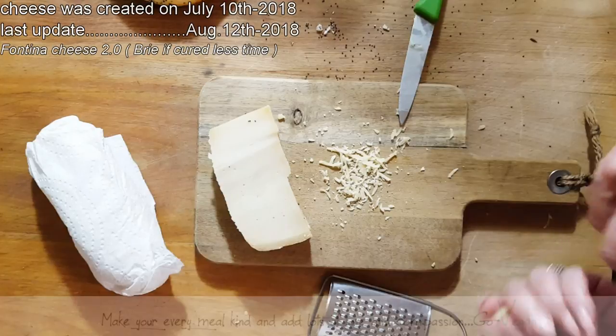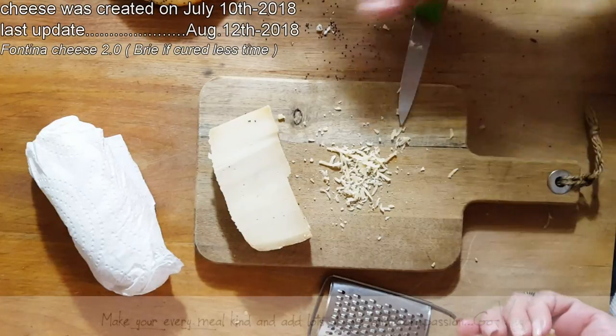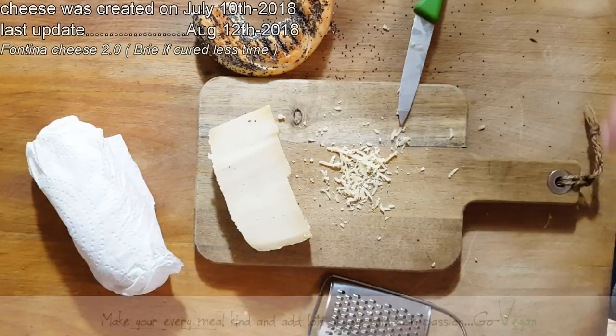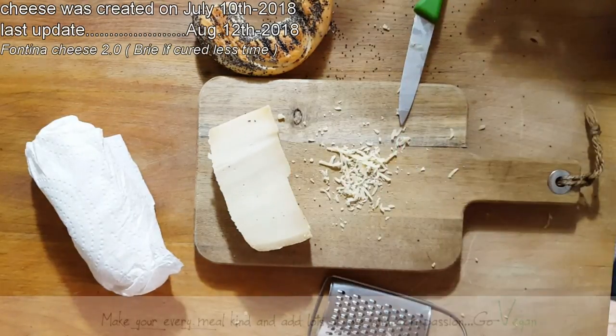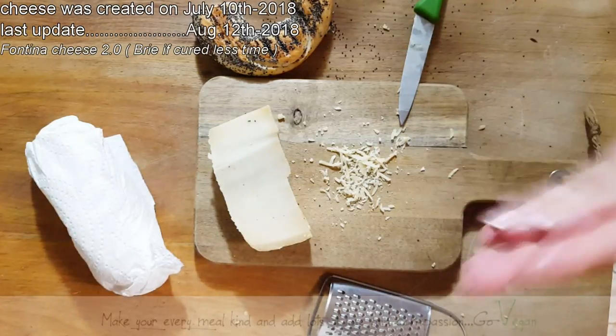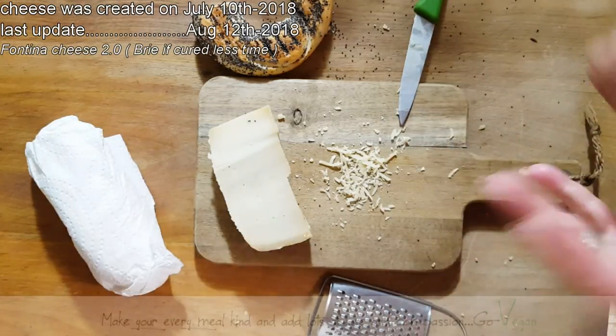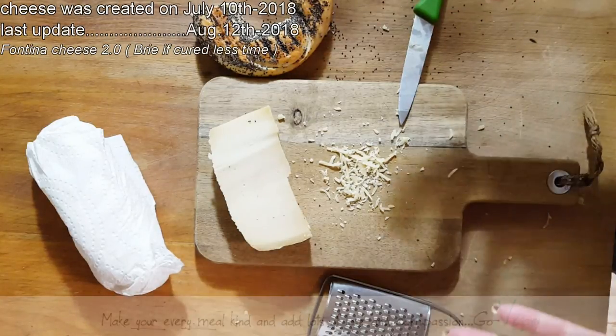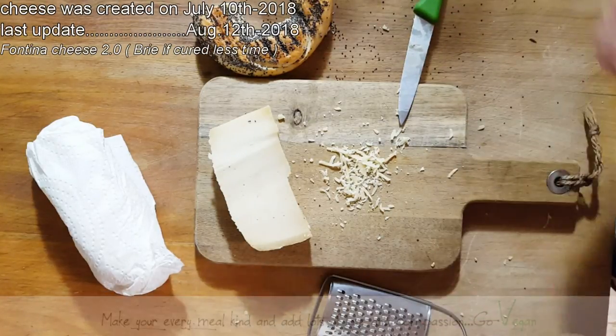And like I said, this is not a melting cheese. It's more a cheese where you want to put it in between some bagel, or you want to just eat it like that as finger food. But it's very good. So I hope you give this cheese a try. And I want you to come back and let me know how you like it after you've aged it. Because if you don't get it to age, you're going to have a very soft, creamy cheese.